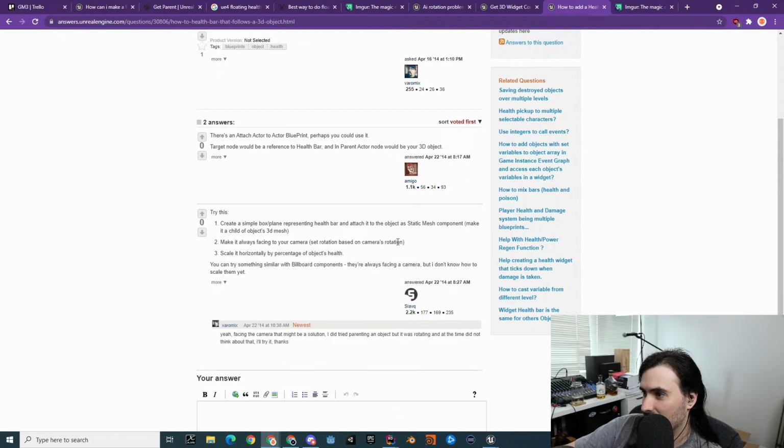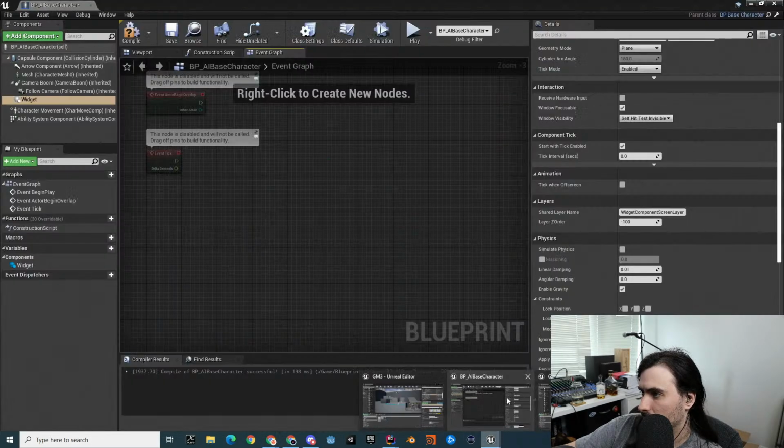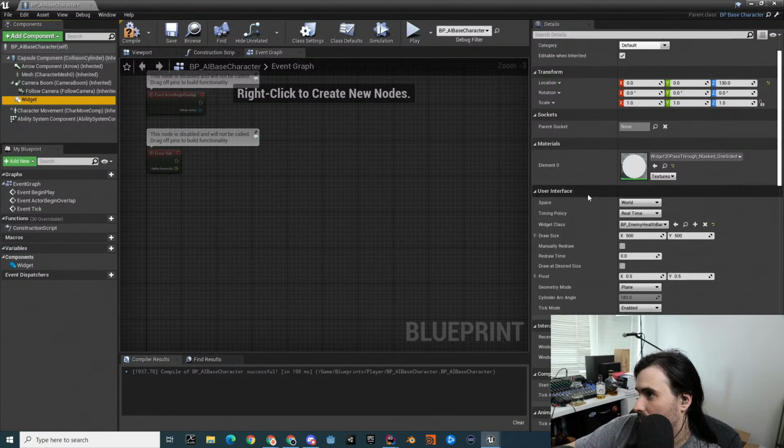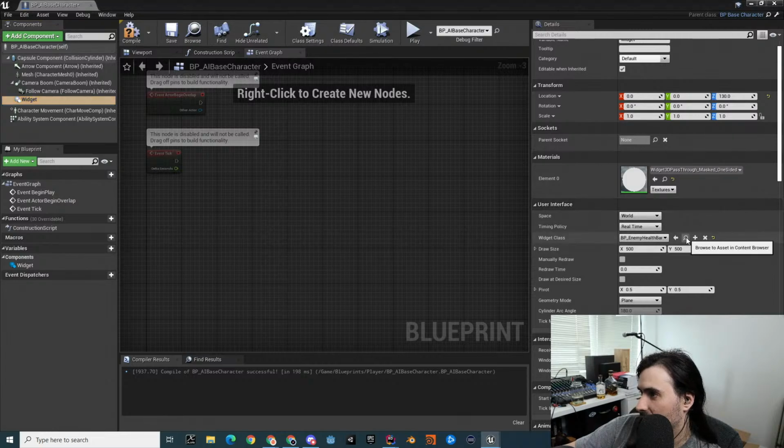Set rotation based on camera rotation. Is that just like an option that I'm overlooking here? Or maybe it's in here.